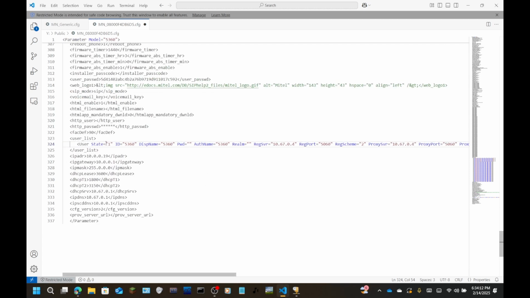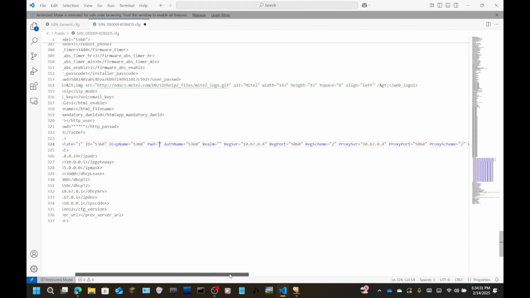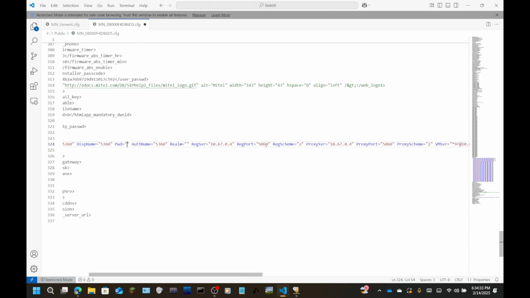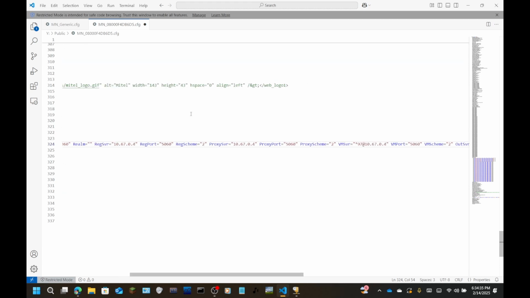You configure your ID, so that's the username, display name, that's what it shows on the phone. The password, the auth name, you do have to put this in. Leave realm blank. Registration server is your FreePBX server. You use your FreePBX port.